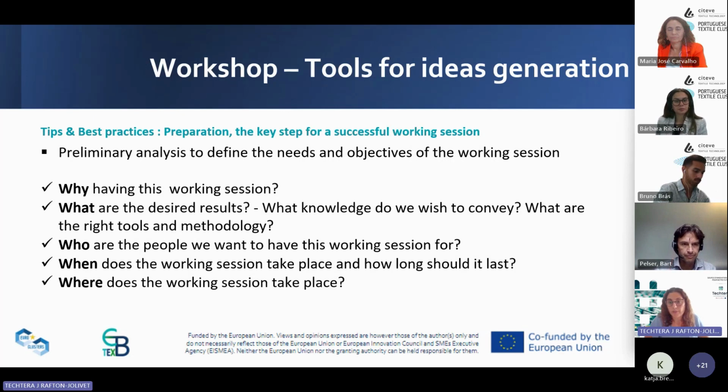We wanted also to share with you some practical tips and best practices that we have seen, because we have been doing interactive workshops for quite a time now, and we have been able to put together best practices that we wanted to share with you. So first of all, the preparation of your working session. The preparation is really a key step to have a fruitful session and a fruitful working group. Careful organization of the working session will guarantee that everything goes according to your plan with minimum difficulty.